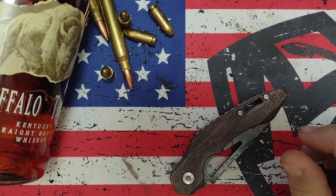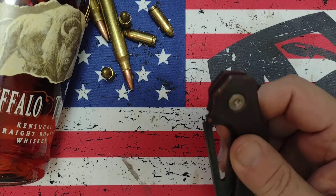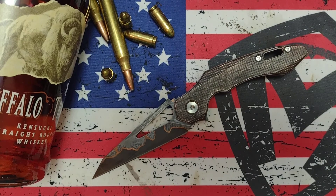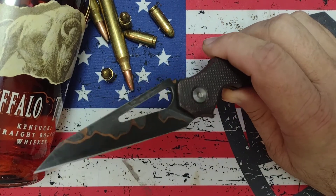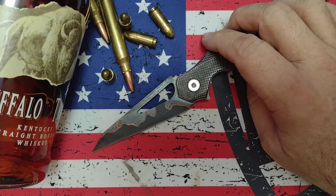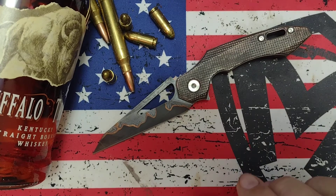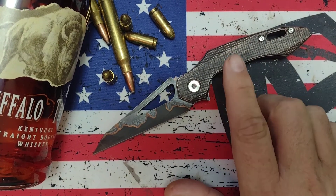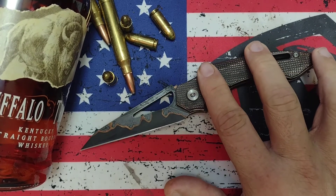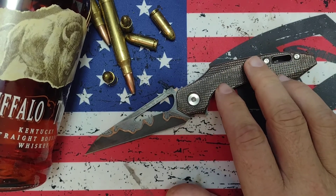Hello beautiful people, Shane here. Today we're going to talk about the Armor Knives Squirrel. I got this knife on loan directly from the maker. I've chatted with him a little bit, but I didn't want to get too much information — I kind of wanted to experience this thing organically without any influence. To be fair, I had handled one of these knives before at Blade Show. Justin from OCD for EDC had two on loan from him. I got to handle them and I've been intrigued ever since.